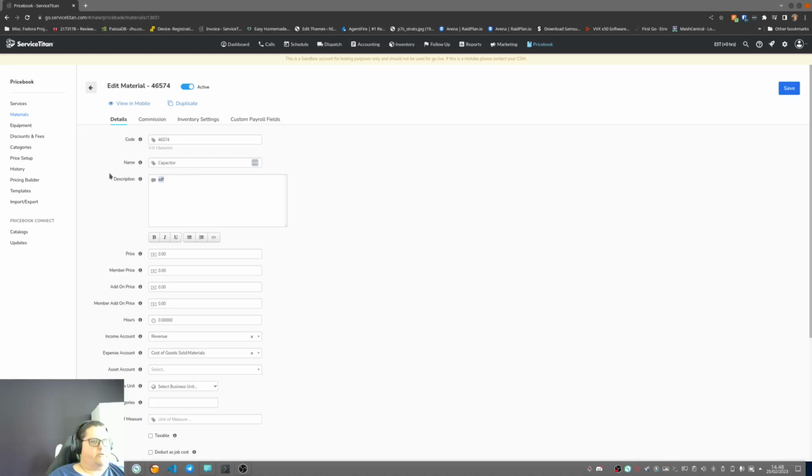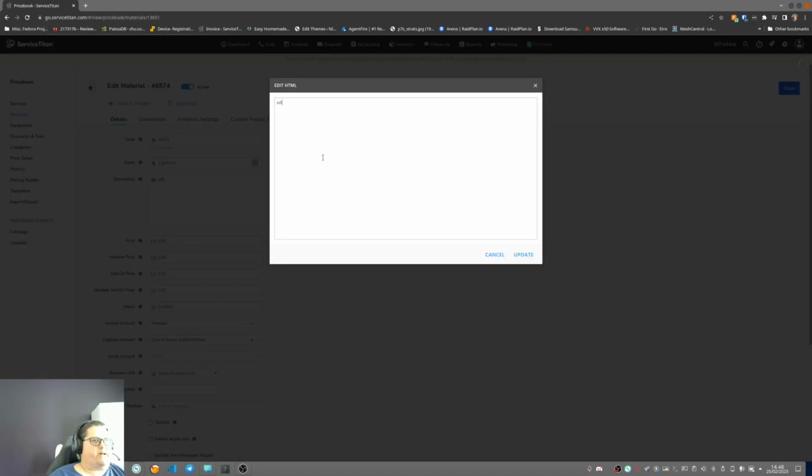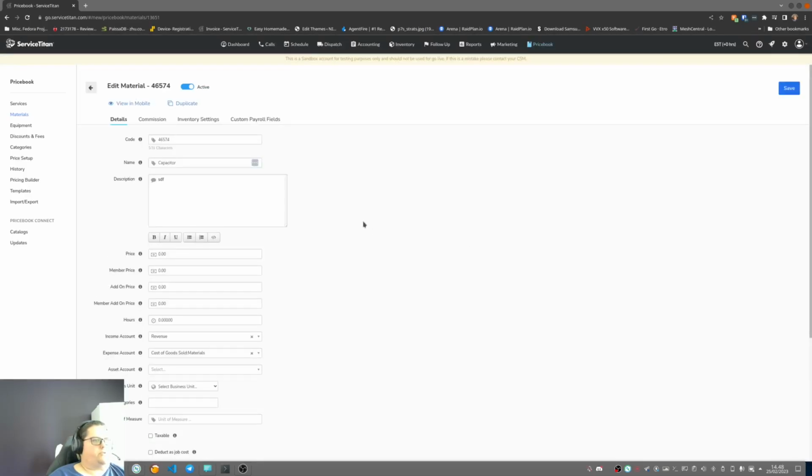The description here is a description that shows on mobile and it also accepts HTML. If you have some knowledge of HTML, you can put some here, like bold, italic, which all applies here. You can even put an image.